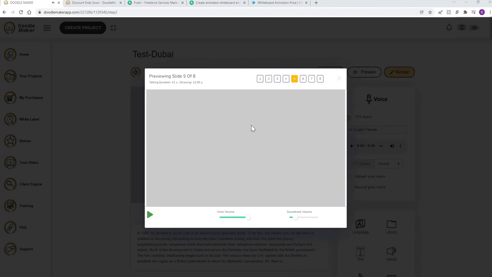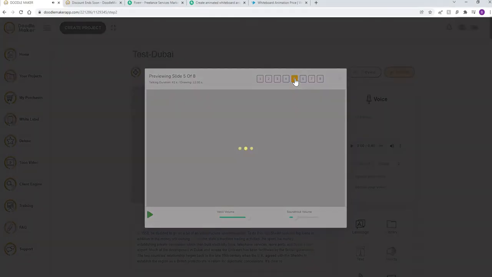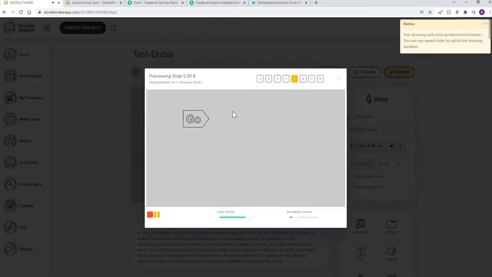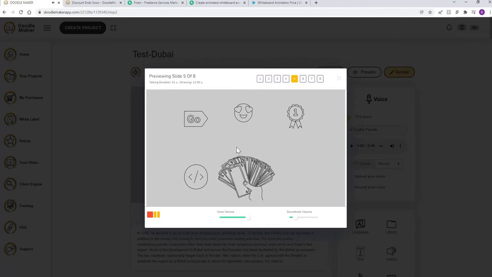So one thing is, definitely the slide is really, really bad. So the AI is really bad. It's of no use. So you have to spend time and create your own whiteboard animation. You do have a lot of items, but you have to spend time and create. The AI will not create it for you, and that's useless.